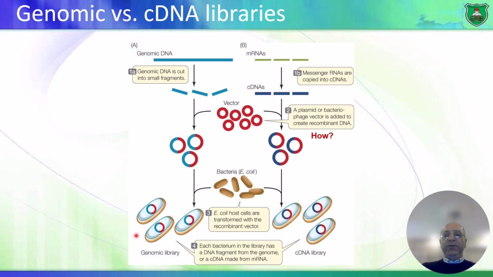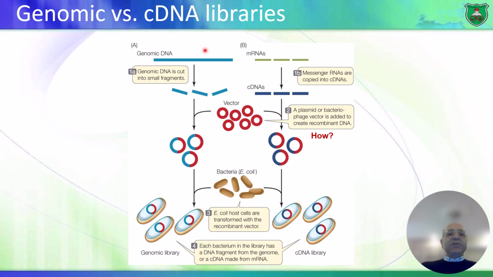Now, I would know later on what each bacterial cell or clone contains exactly, what piece of DNA they contain. And anytime I want to study this piece of DNA, all I need to do is take this bacterial cell or cells and grow them up, and I'll have millions and billions of copies of the plasmid DNA that contains the piece of DNA that I'm interested in.